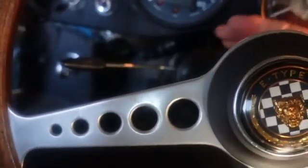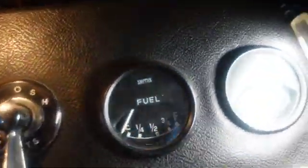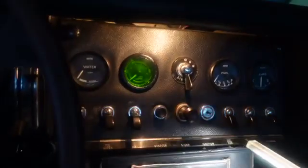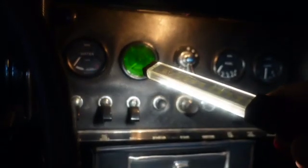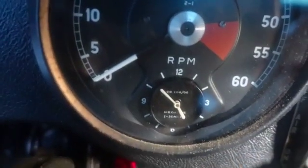Just like the Healey, we're going to talk about the 8 hours spent on the horn. You see that little thing right here and here? I'm not going to take those out. You take that, and this whole panel will fall down. You have to take out the cigar lighter, and that's where your fuse boxes are. But there are some wires that go back there, and they will earth out or short, and then you have a fire. Now, I don't think you can hear it, but the clock is running.